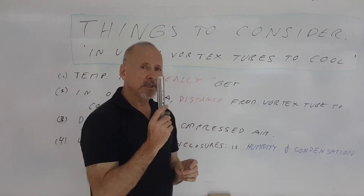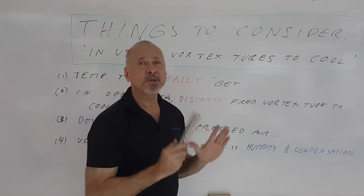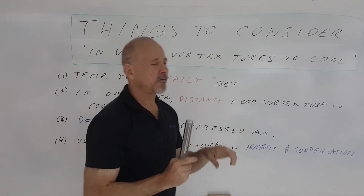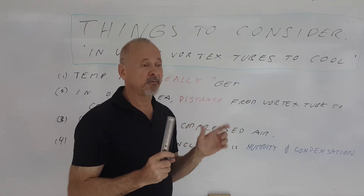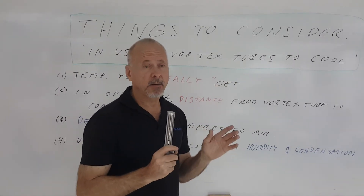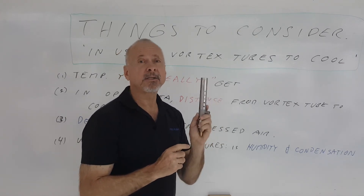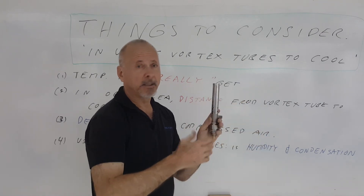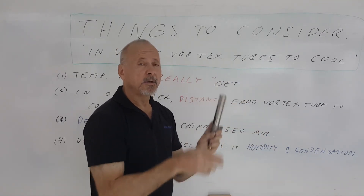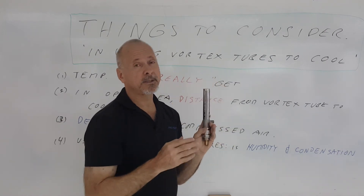What's really interesting is that you can actually use these not only to cool and air condition, but also to control humidity. So even if cooling isn't the primary concern in a control panel, if humidity in the surrounding air is a problem, these are ideal for controlling humidity as well — as long as the panel is closed and outside air does not get in, because the inside of the panel will be at a slightly positive pressure from the compressor supply going into the control panel.